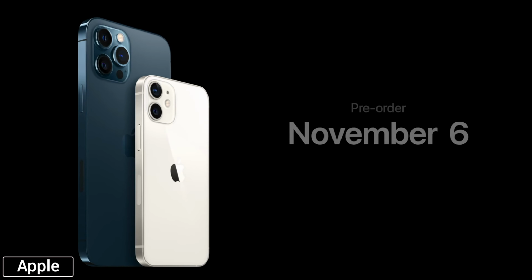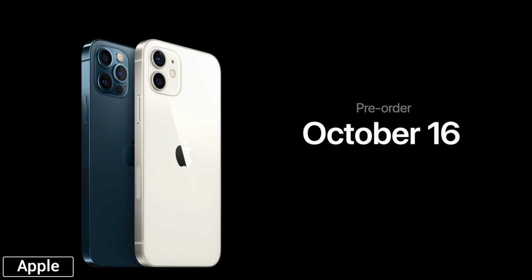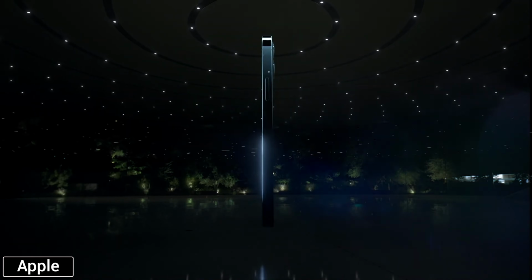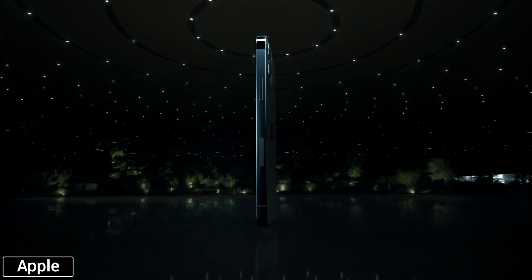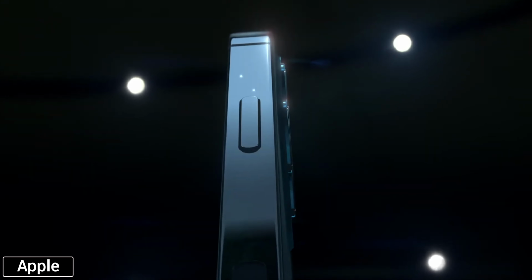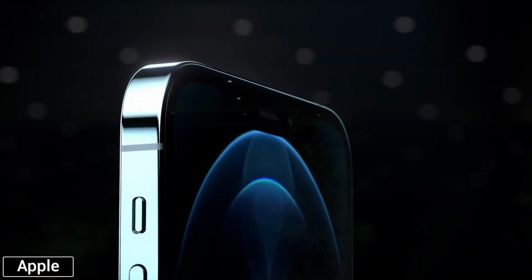First off, as you guys probably already know, the iPhone 12 Pro Max model isn't gonna be shipping until next month, while the regular 6.1-inch Pro model will start shipping next week. And what's interesting is that this year, the larger Max model is getting some exclusive features that you can't get on the regular model, and we'll get into those in just a minute. But first, let's go over all of the new features and specs of Apple's brand new iPhone 12 Pro.